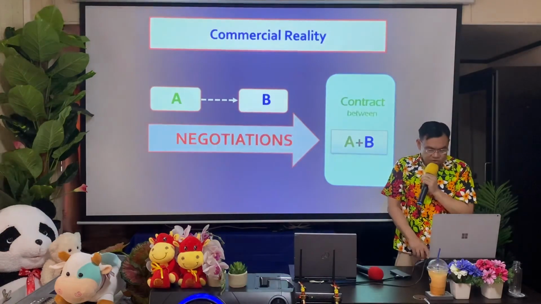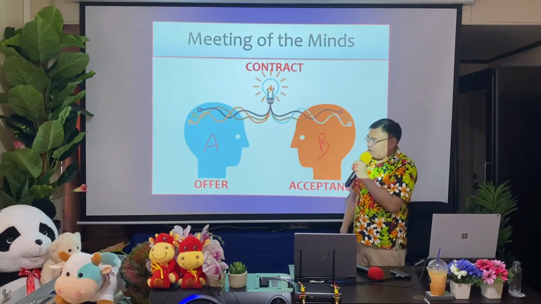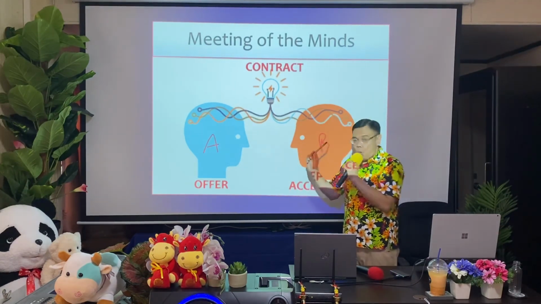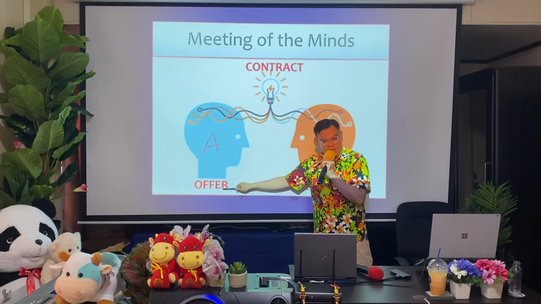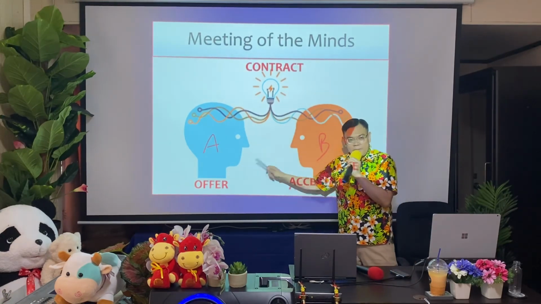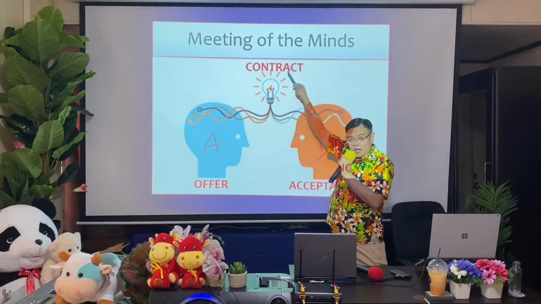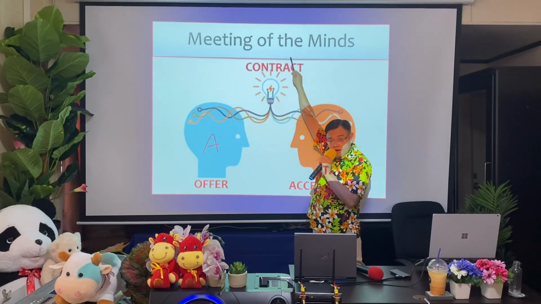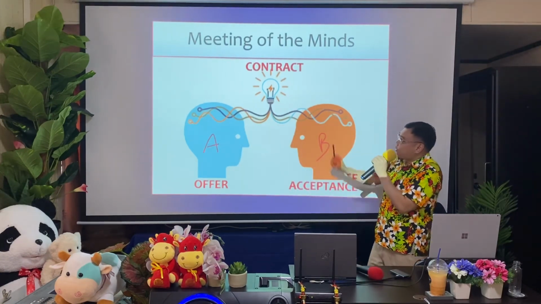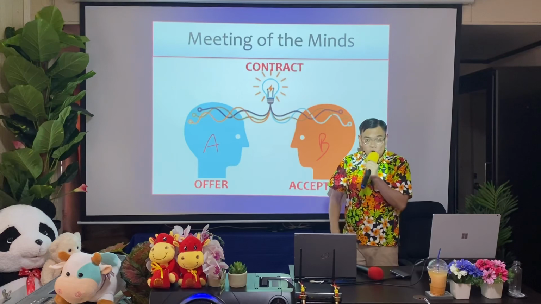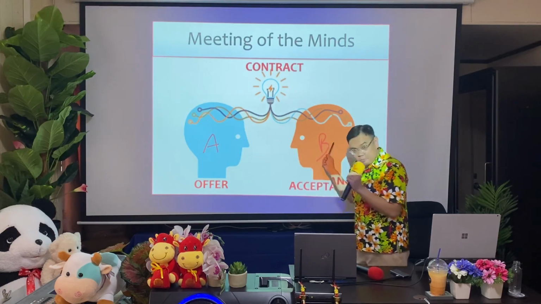now we have seen that a contract is a product of what? Again, the contract is a product of the meeting of the minds, in the sense of the meeting between an offer and an acceptance. One person makes an offer and the other one accepts that offer without any modification. When A makes an offer and B accepts the offer with no modification, we will have a contract, which is of course a meeting of the minds. Two minds, A's mind and B's mind. So we call this the meeting of the minds. Not the meeting of the mind, the meeting of the minds. A's mind and B's mind.